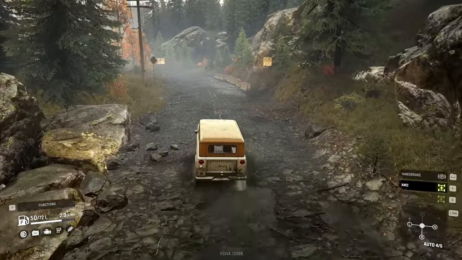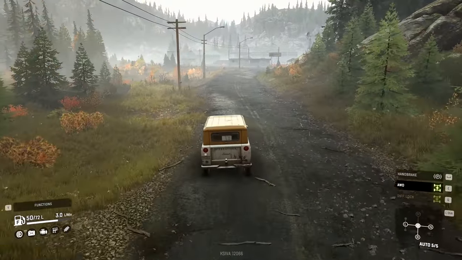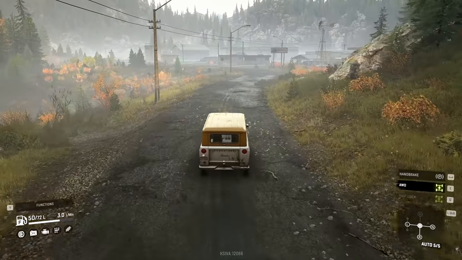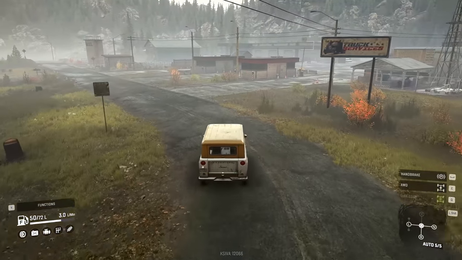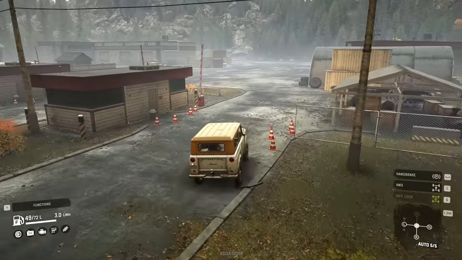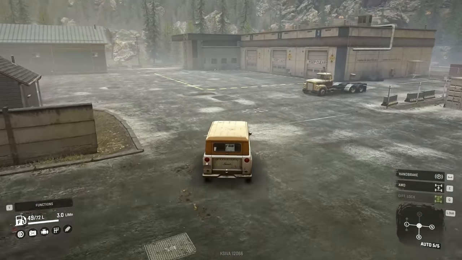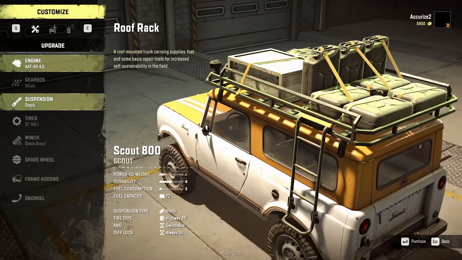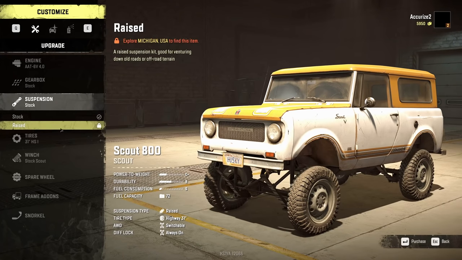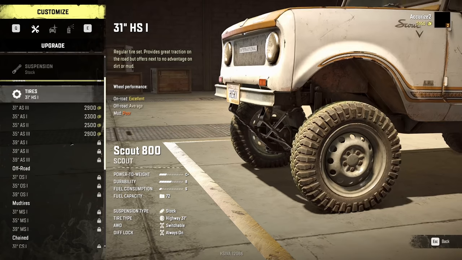I wonder if the Chevy lets me put in the, you know, 5.2 V8, 8V, I'm sorry. The 8V 5.2 engine. I'm just trying to be correct. All right. Yeah, 1 hour, 1 minute, and 40 seconds. I wasn't even close. But here we are. So, let's see here. Can I do it? Oh, no. It's locked. Explore Michigan to find this. A race suspension kit good for venturing on. Now, I think if I bring the Chevy back, I'll be able to put that on there. I think.